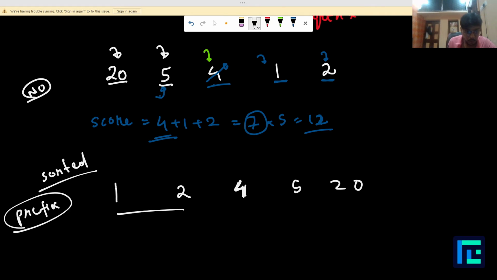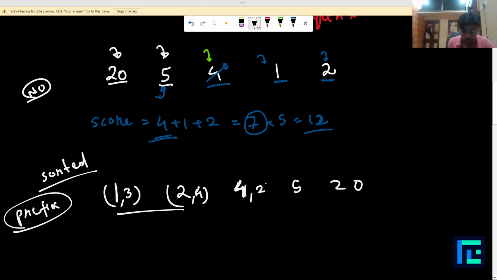So you will not only keep the values, you will actually maintain a vector of pair of int comma int, and along with the values, you will keep their indexes as well. So if I just do the same thing over here, the indexes are 1, 3, 2, 4, 4, 2, 5, 1, and 20, 0. These are the indexes.